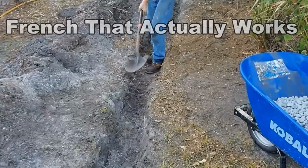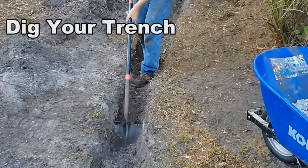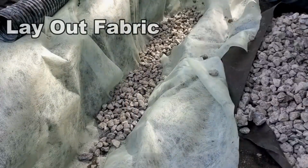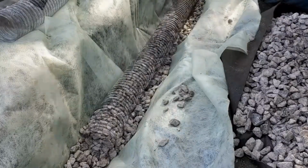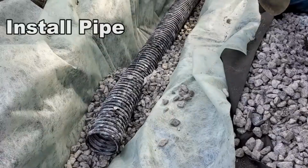We're going to be using 4-inch corrugated pipe. It's perforated and it's slotted. That means it has holes all the way around the pipe. So you dig that trench and you lay out your fabric. We need to add a base of stone. This is very important. This goes under the pipe. Next we'll lay the pipe, and then we'll go ahead and cover all of that with more stone, more gravel.